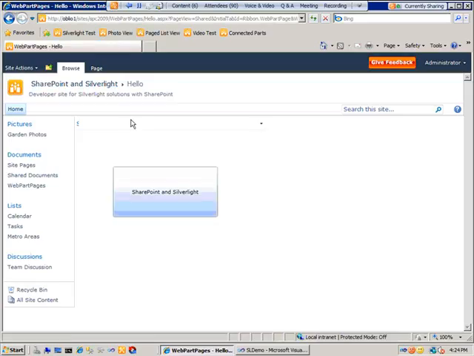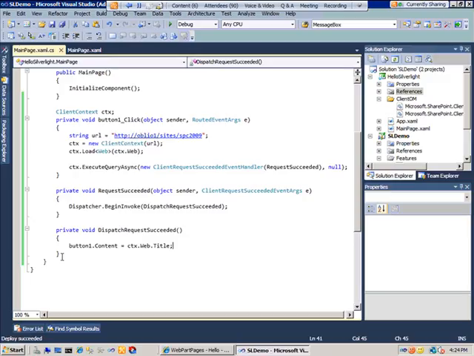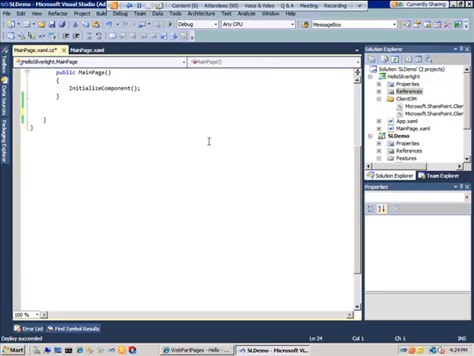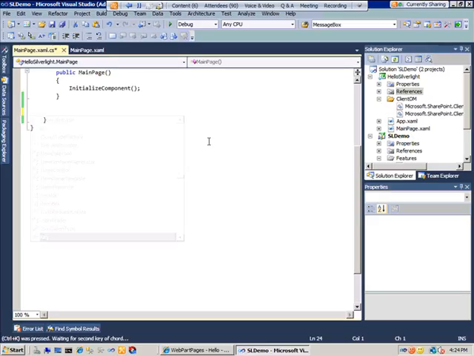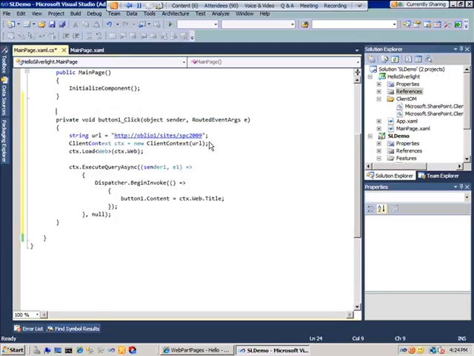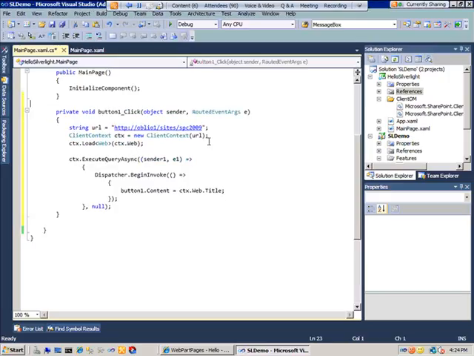But now let me show you another way, a little bit more short code, more concise way to code this. So this is the same exact code, believe it or not. But here we're using something that was introduced, I think, in .NET 3.5 called a lambda expression.